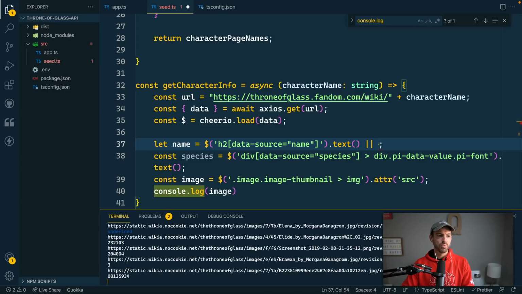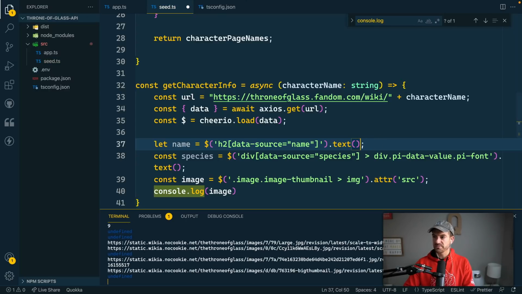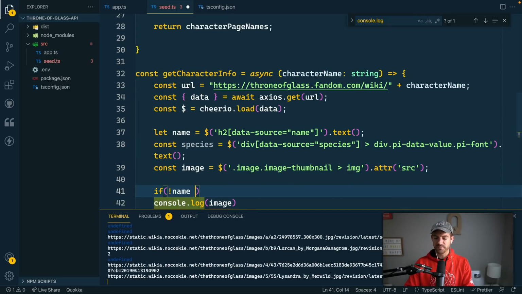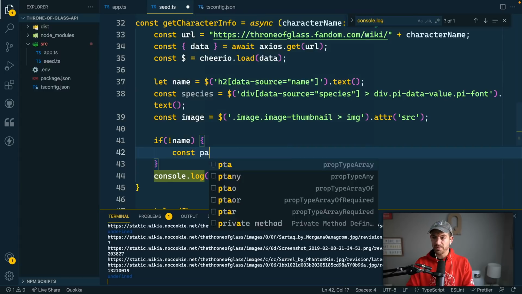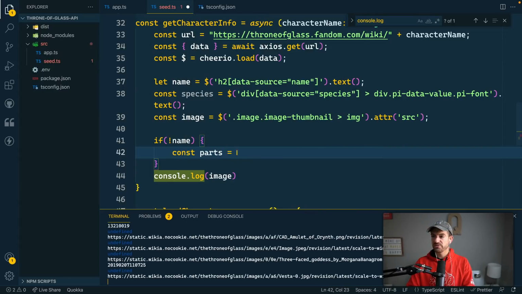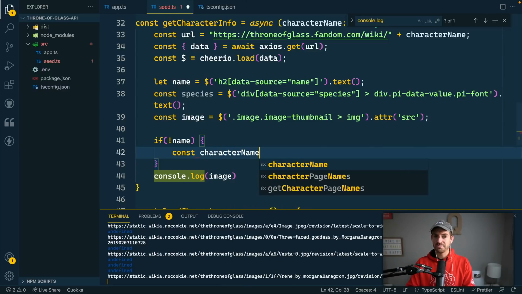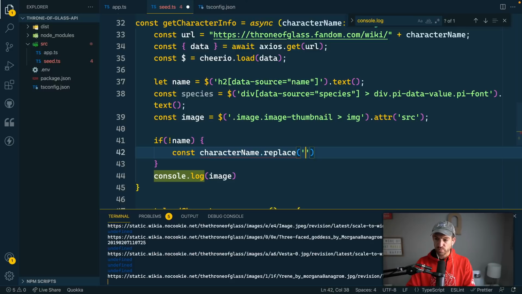The other thing we want to do is we can say if name, in case there isn't a name property, we can update that to what we get out of this character name. So let's just go down and add a conditional. If there is no name that we got from the details page, then we can just get character name, and then call replace, where we will replace the underscores with a space.